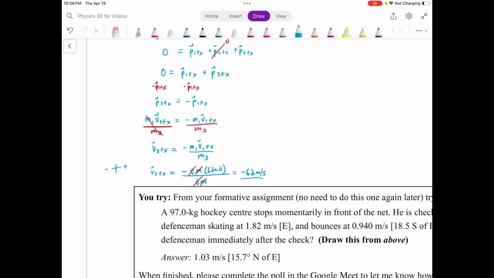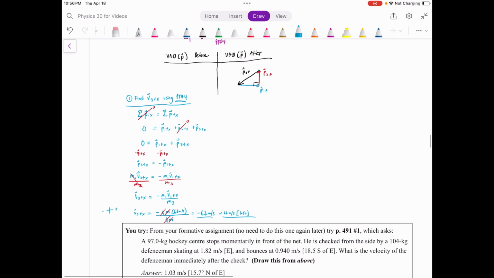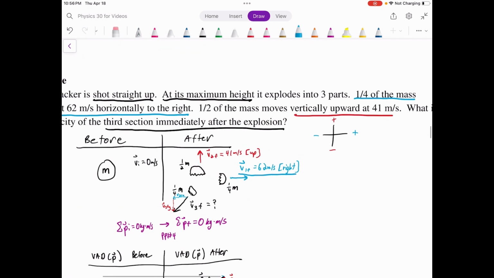Or 62 meters per second. The negative for us, that's the negative x direction, which we said was going to be left, right? Now that makes a ton of sense. If we think about it, here it did end up with the same horizontal velocity as this one. Again, that's not its overall velocity because it also has this vertical component, but its horizontal velocity did end up being the same as this thing's because they have the same mass.